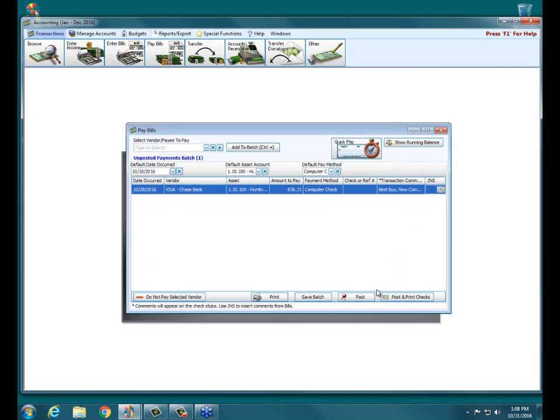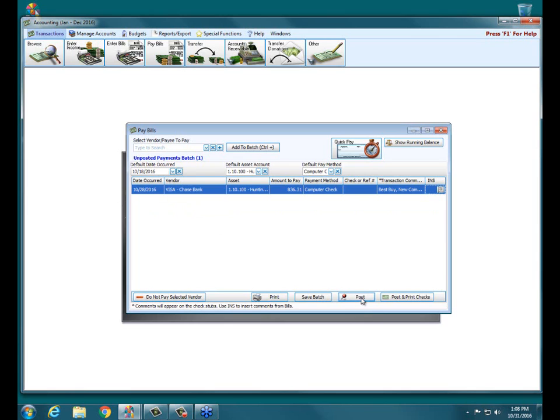So then when I click OK on that, it will show over here in my transaction comments, and those comments, of course, will then print on my check that I send to Chase Bank. There might be other bills or other payments in here if necessary, okay? But in this case, this is the one bill we're paying today.